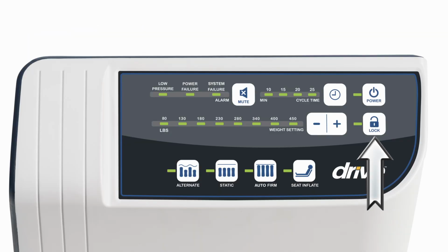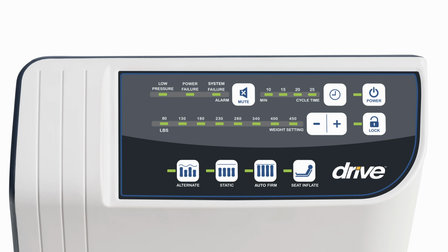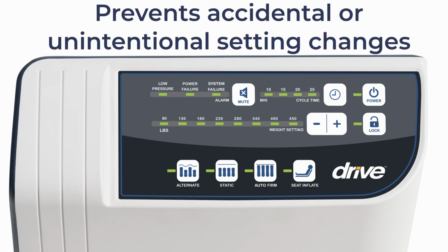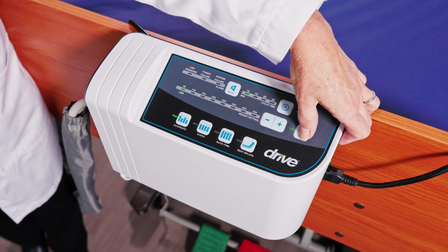If the control unit panel remains untouched for 3 seconds, the panel lockout feature will lock the settings as they are, and the green LED light will display. This feature helps prevent accidental or unintentional setting changes. To unlock, simply press the lock button for 3 seconds.